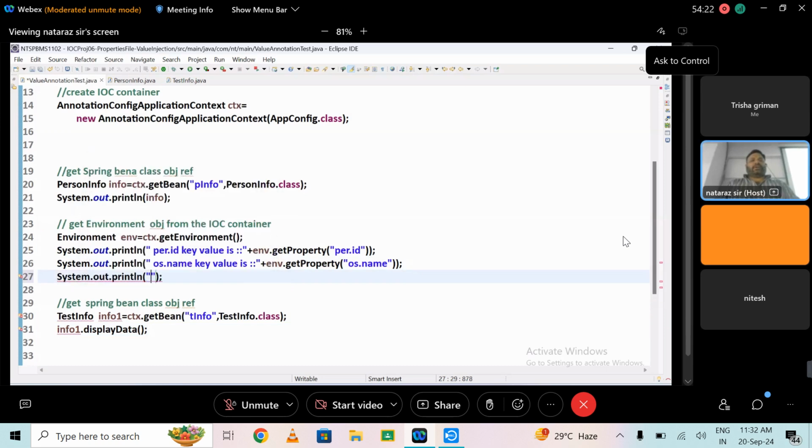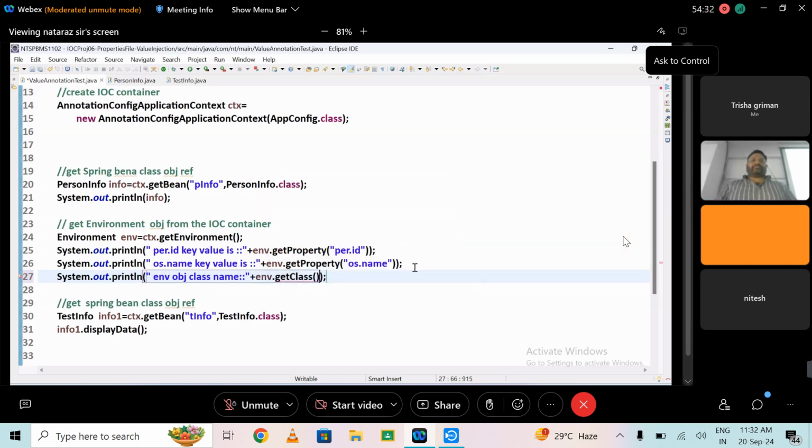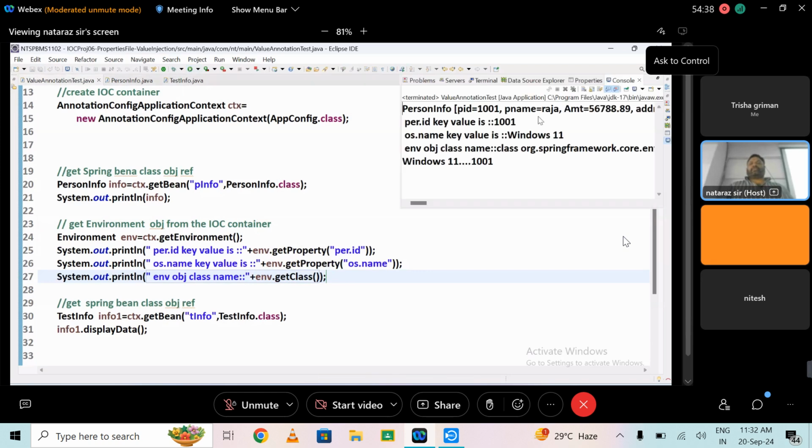Sys out, tell me. Environment object class name. env dot getClass, right? Environment object class name. Yes, my dear. Okay. Environment object class name is what, guys?